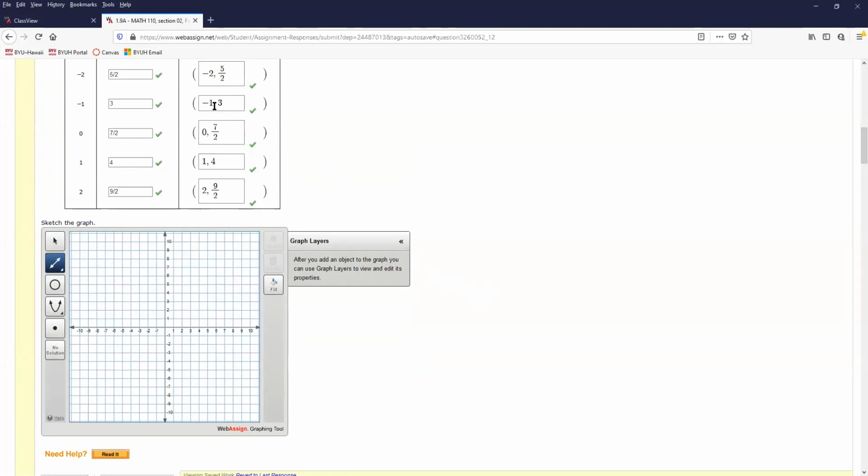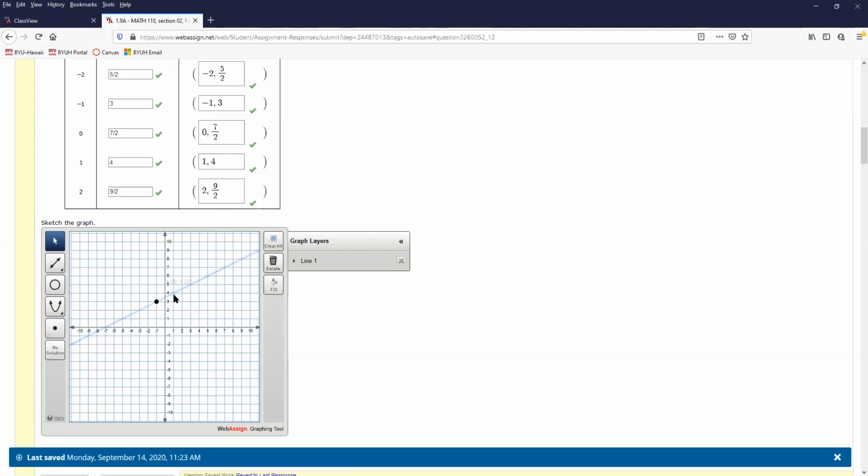Now for a line, all you need is 2 points. So let's go this point first. So you come up, it's -1, 3. So you come to -1 on the x, and then 3 on the y, and that's going to appear right there. Okay, so this right here is the point -1, 3. If you mouse over, it says -1, 3, which is that one. Then you want 1, 4. So 1 is right here, and then 4 is up here, so right there. And if you mouse over it, you kind of get 1, 4 in there.